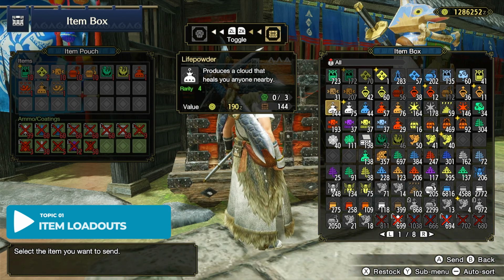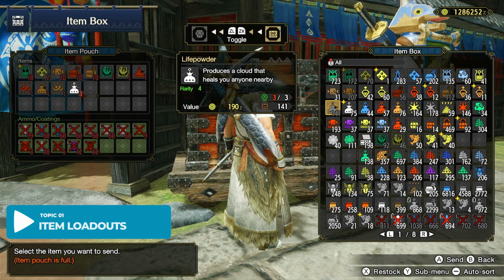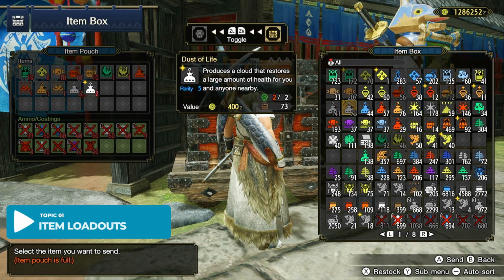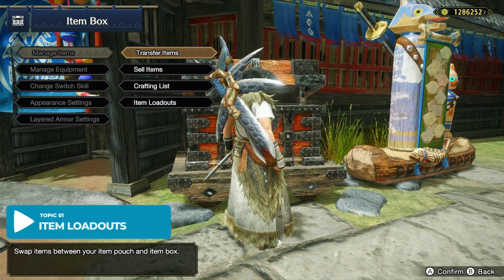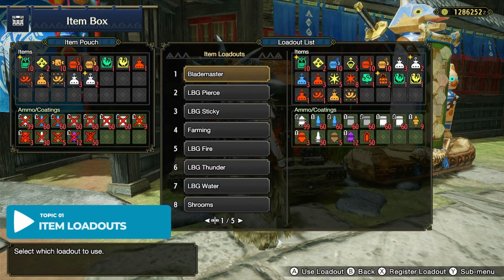Last, which is optional if you are solo, and is highly recommended when you are in a team hunt: bring the Life Powder and the Dust of Life. These items heal your buddies and your teammates. So there, you have a very basic loadout.